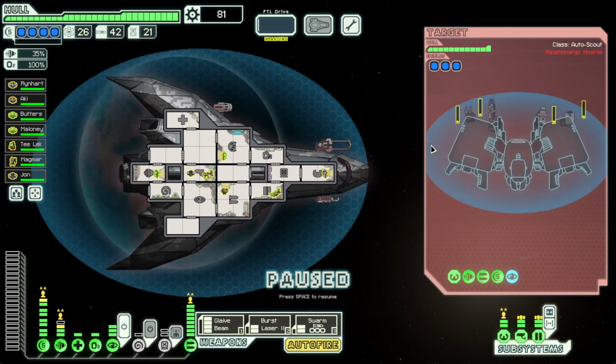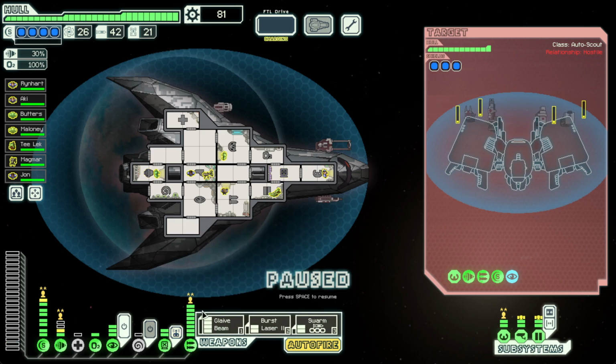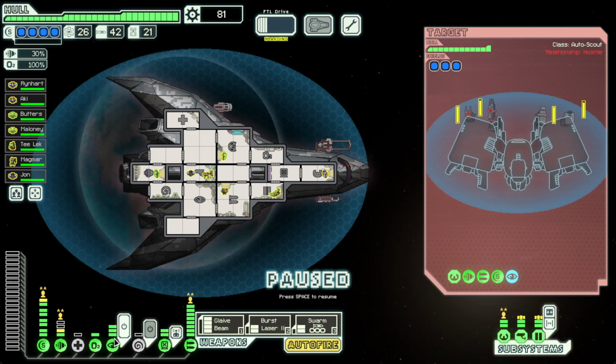What do we got going on here? Cloaking and 4 weapons. Oh, this is a right variety bag of weapons. Look at this. We've got a mini beam, a heavy laser, an Artemis, and a bomb. Well, isn't that fun? We're going to hack that once they come back. When they come back.